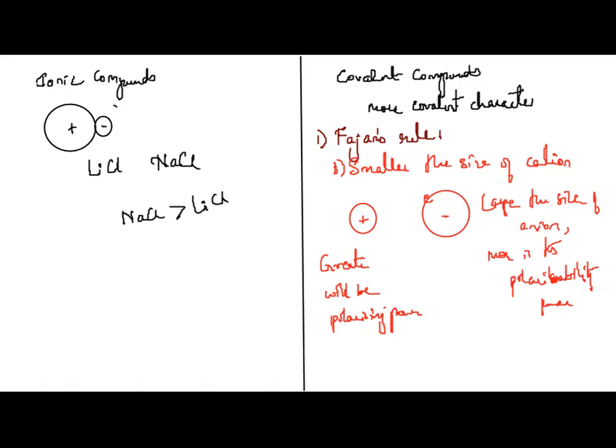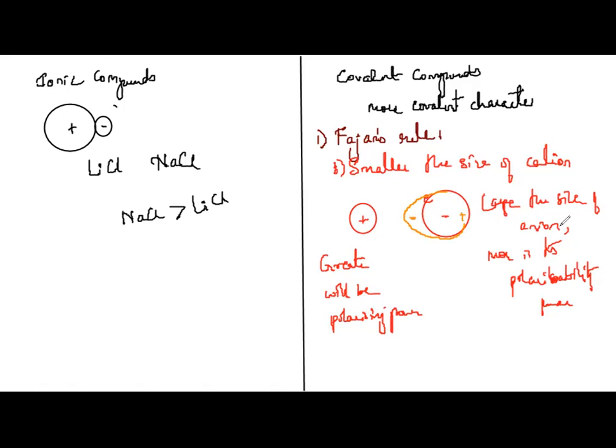So when it pulls the electron density only towards itself, what will happen? Only the electrons get attracted like this. So this is electron density which is getting attracted towards the cation, and positive charge remains something here. So is it not, since the size of cation is small, is it not creating polarity in the anion? Yes or no? Therefore, I said smaller the size of cation, greater will be its polarizing power. So it will polarize the anion by creating the charges.